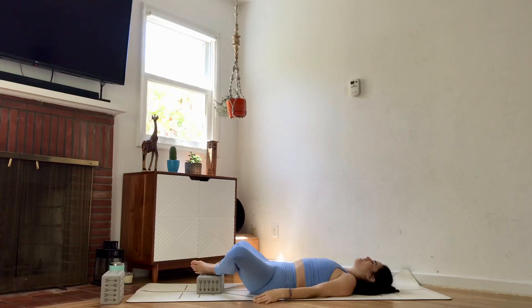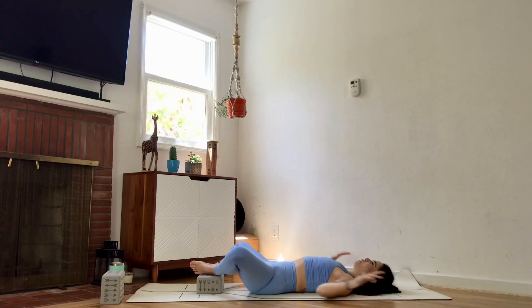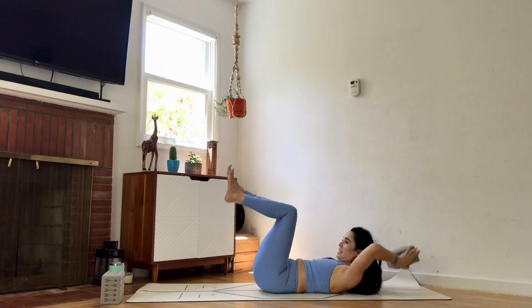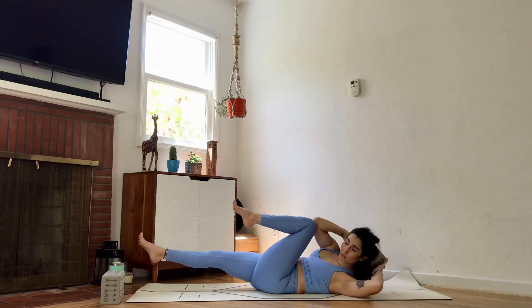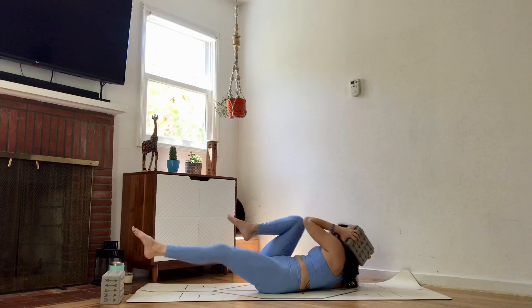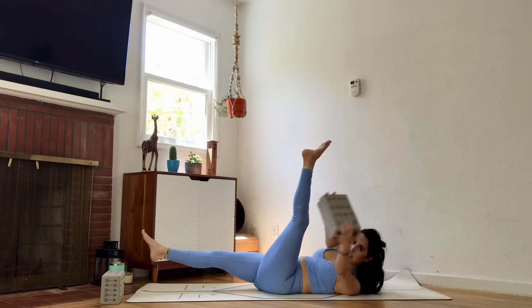Take a butterfly with the feet onto the block for ease. Shake the head out side to side, take the arms overhead, and breathe deeply. Finish with crisscross — arms over the head, elbows to hips through cactus arms. Take the block as a pillow, pull the knees to 90, and crisscross. If you're not pulling on the neck, tap the elbow to the knee; if that restricts the spine, keep the elbows wide. Hold and go for eight, seven, six, five, exhaling each one, three, two, one. Hold on the starting side, then extend the arm and leg to make an X. Make your pillow, switch — X, pillow, switch.